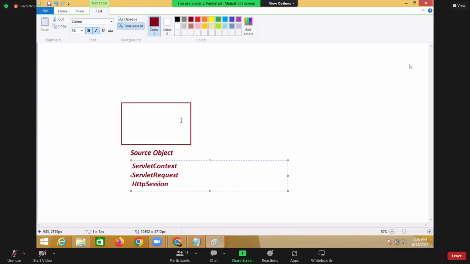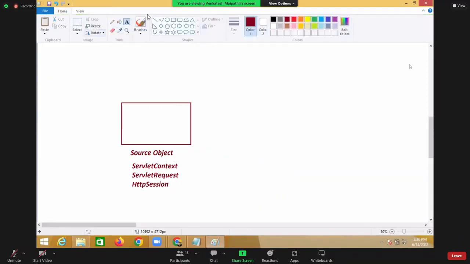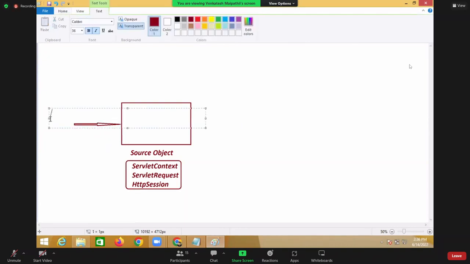So these are the source objects. Source objects means where actions are performed on these objects. Now, when the action is performed on the source object, this only we call an event. By terminology, we call it an event.